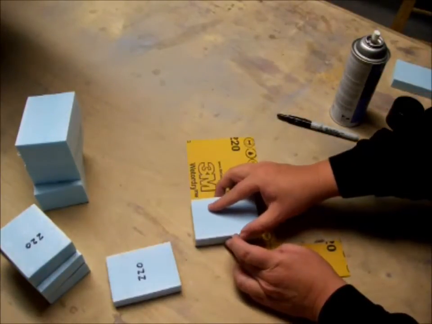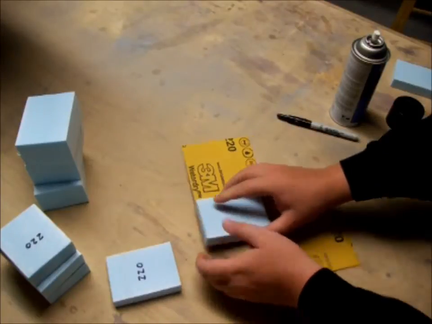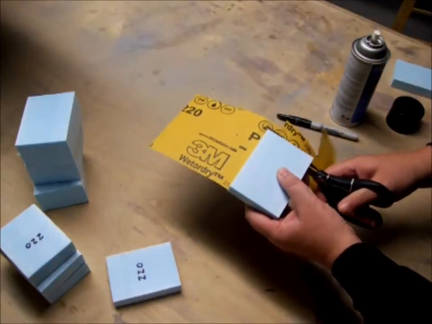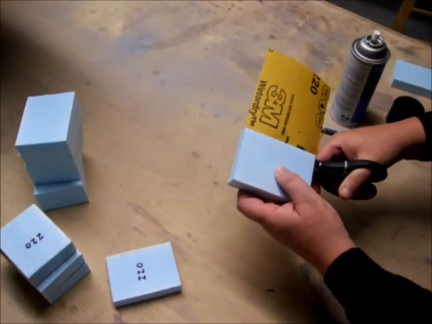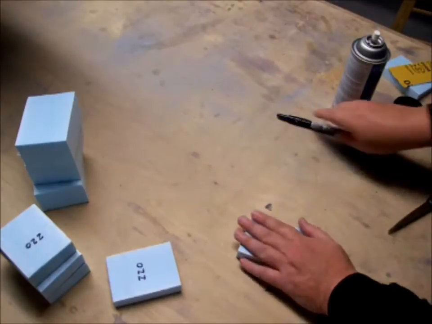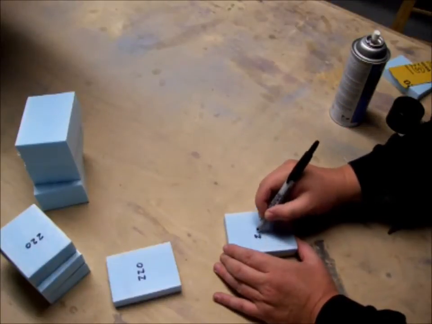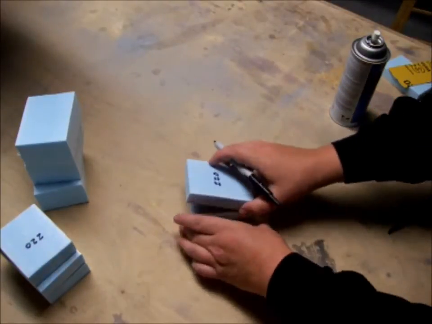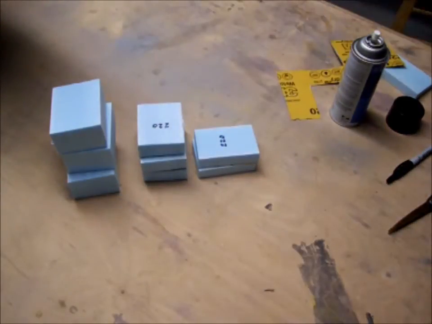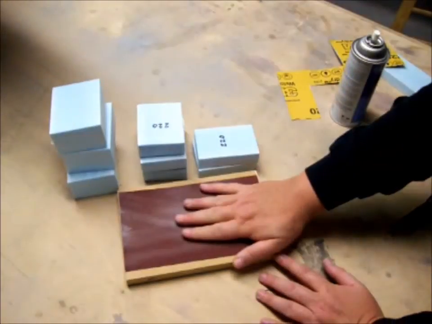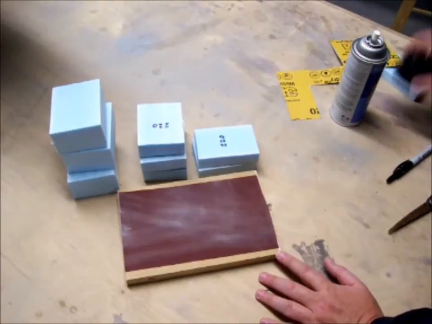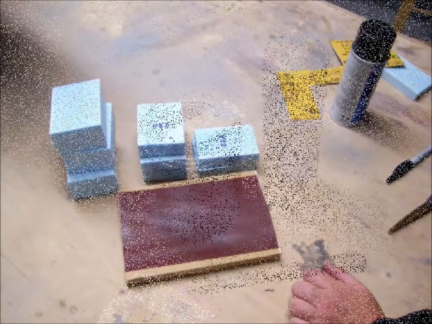So we'll take this guy and stick him down. And we'll mark it. And then I would just continue on the process and do my thick blocks. And then I would have a nice set of blocks to start with. Plus, we have our piece of wood with our old cheap sanding paper on it to help keep our blocks clean. So we have a plan now and we have the tools ready to go.